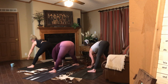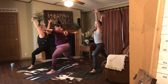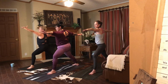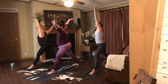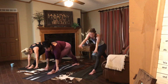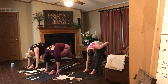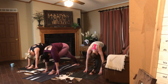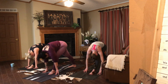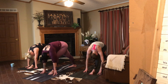Inhale, star pose, rise all the way up. Exhale, warrior two. Inhale, reverse your warrior. Exhale, pyramid pose, straighten through your front leg. Come frame up your front foot. Let your forehead come down to meet your kneecap. They would like to be best friends on this side as well. So they're saying kind things to one another. I love you, kneecap. You are strong and beautiful.